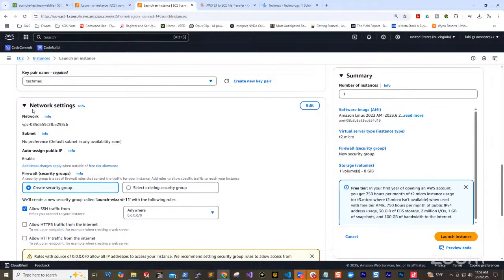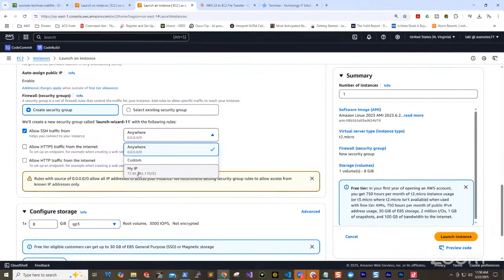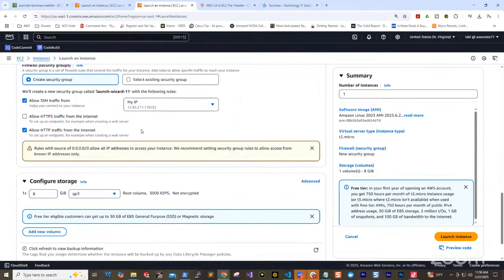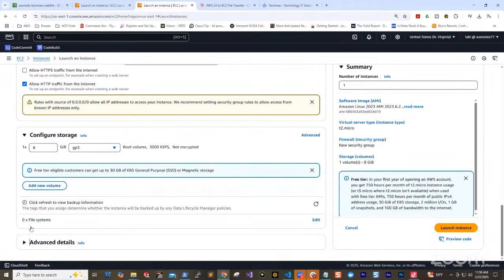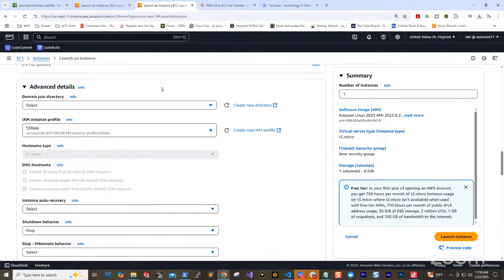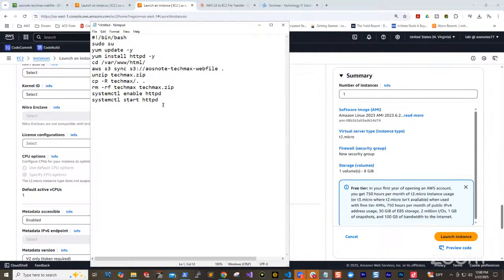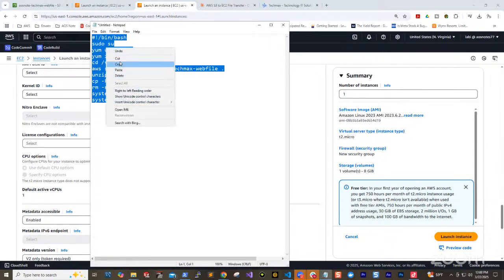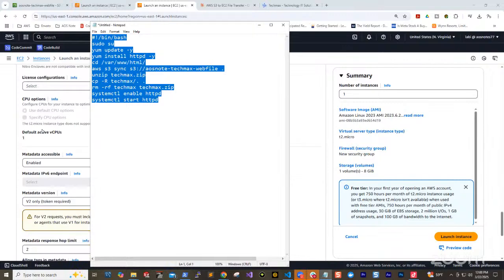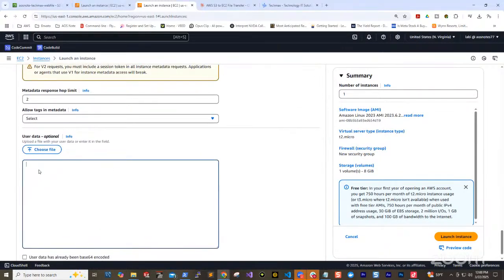So it's going to go in my default VPC. I'm going to allow SSH from my IP and allow HTTP, not HTTPS. Then under advanced details, I'm going to add my IAM role for S3 and the script that I created. So this is how you test your script to confirm to me that it is working. Once you test your script and it works, then you've completed the assignment. So I'm going to copy that script and paste it here.